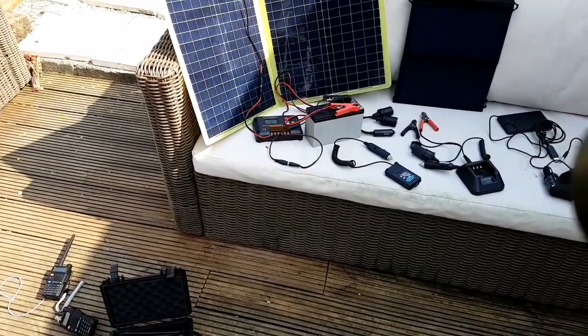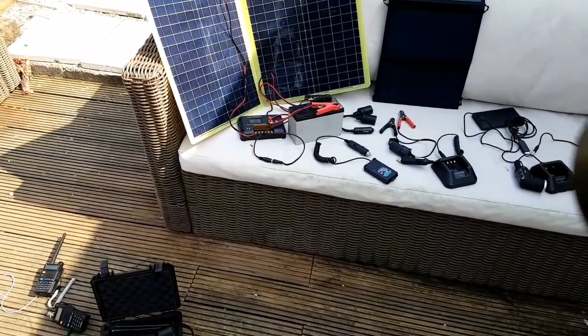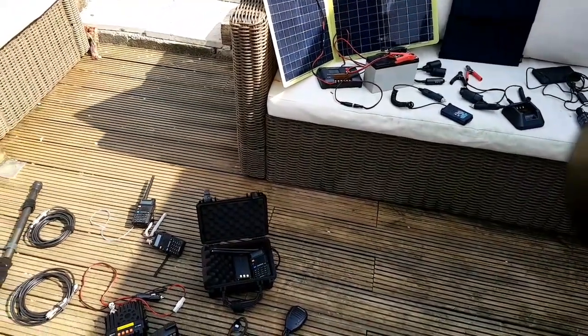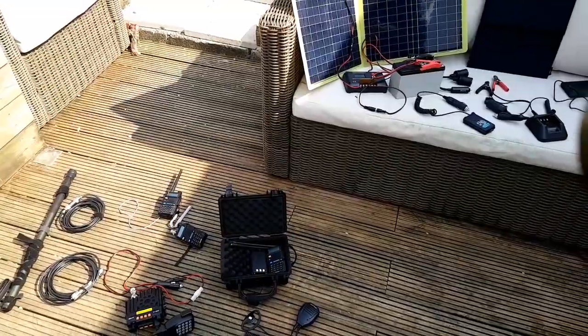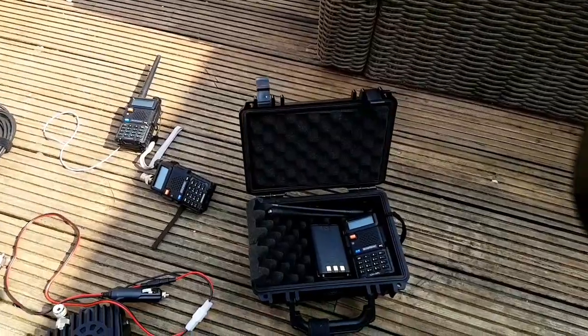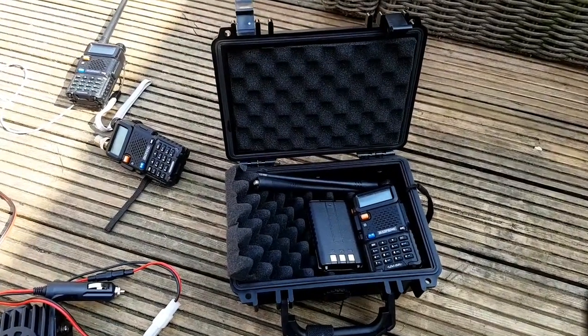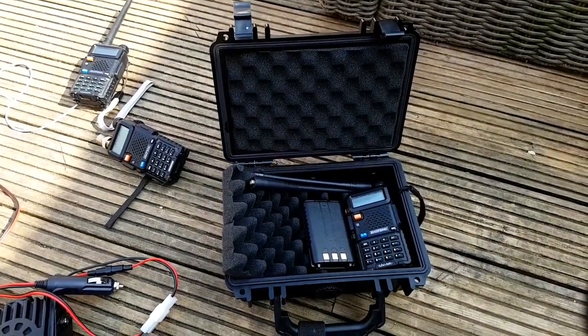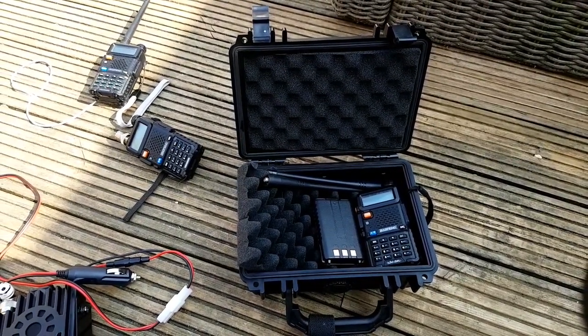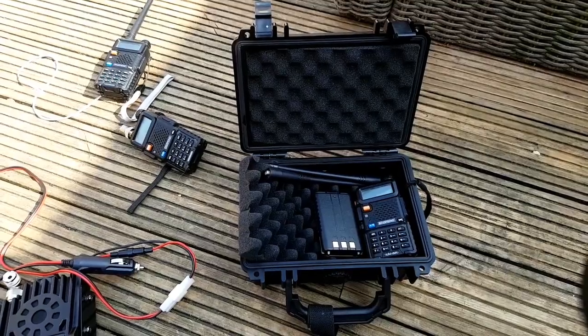So I'm just going to go into more detail with the kit that I've got. Excuse the drilling in the background. So an everyday carry is in this black waterproof case: a couple of radios, a couple of antennas, a spare battery and the desktop charger.